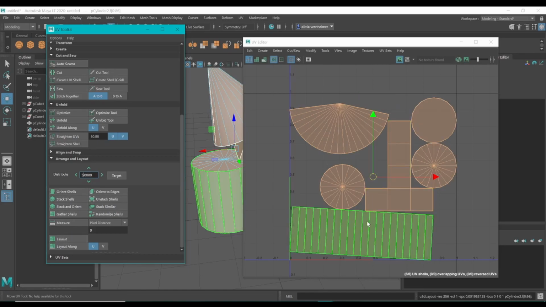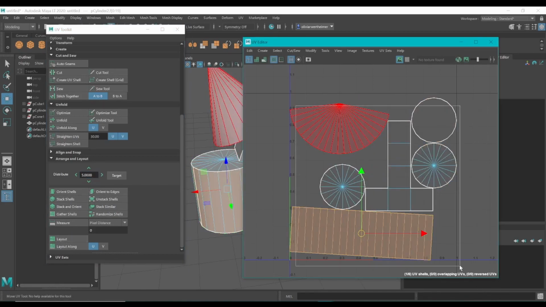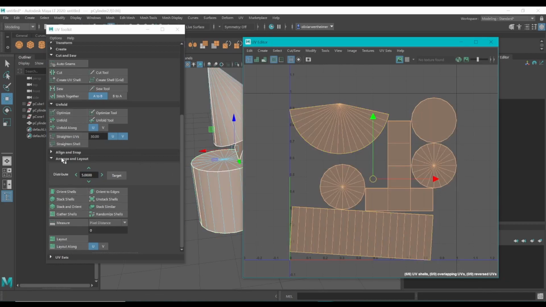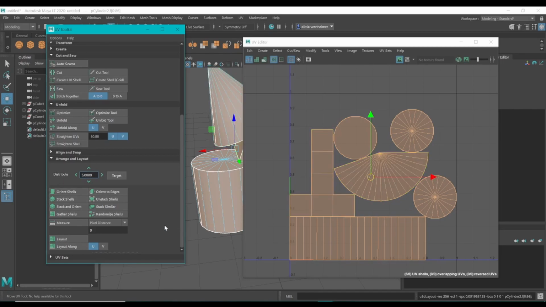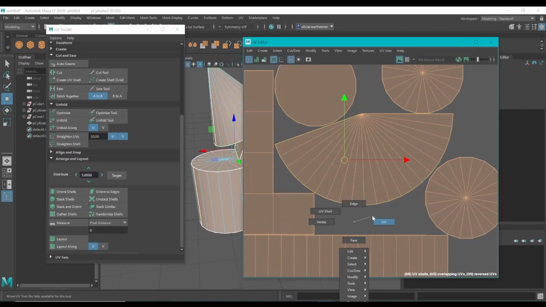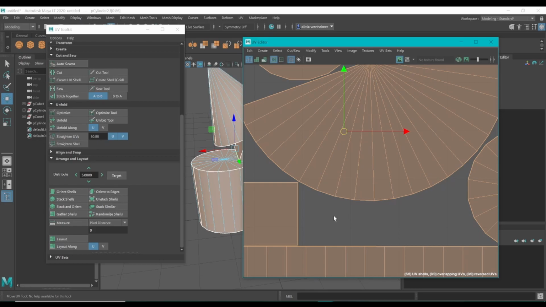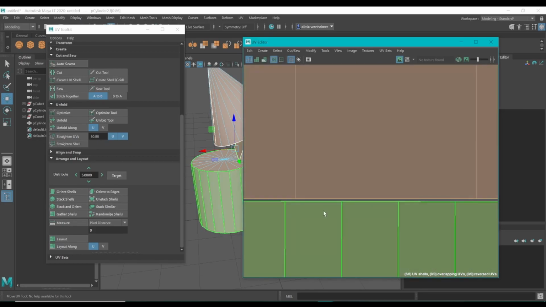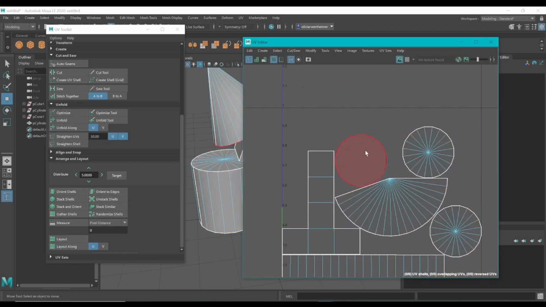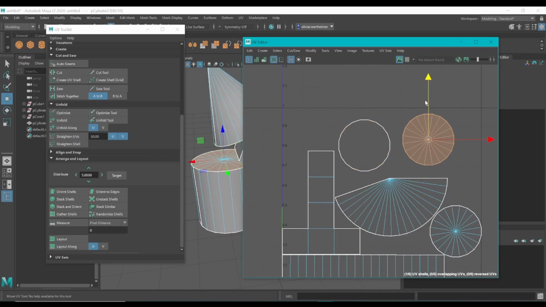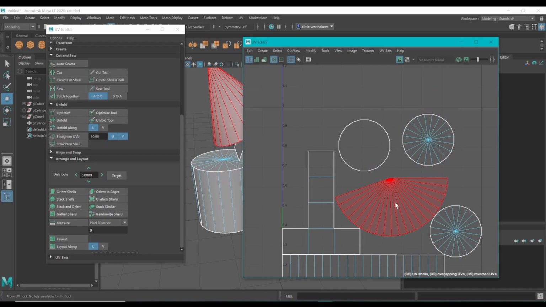So we lay out, might want to orient shells, then layout. And technically, at first glance, it looks like they're overlapping. They're not. Might still cause issues, like I said, from a texturing standpoint, so you can always move things along.